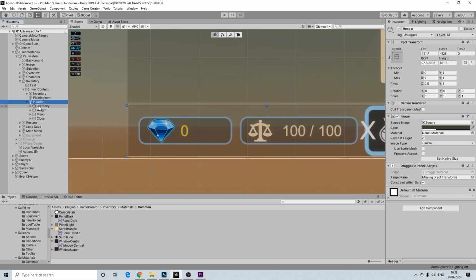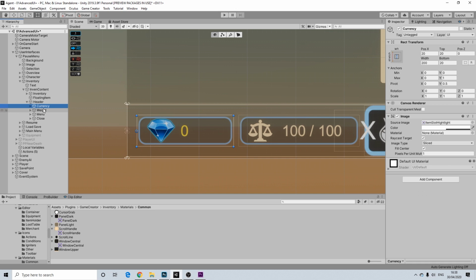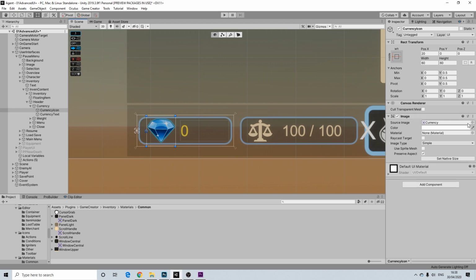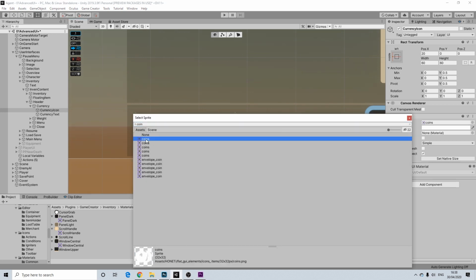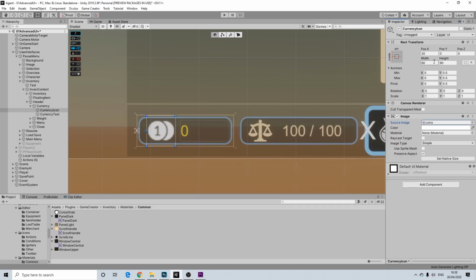Now in the header we're going to change a couple of things, so let's change this one. I think it's coins. Yeah, there we go. Wow, coins.